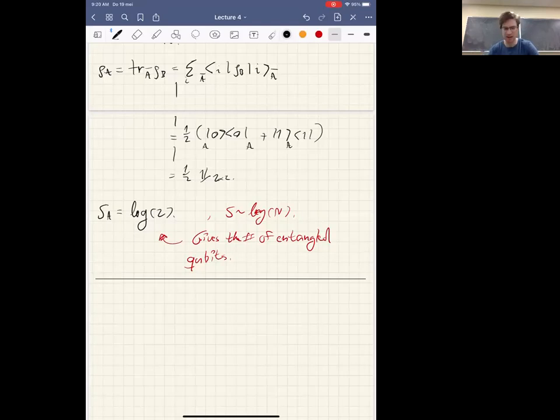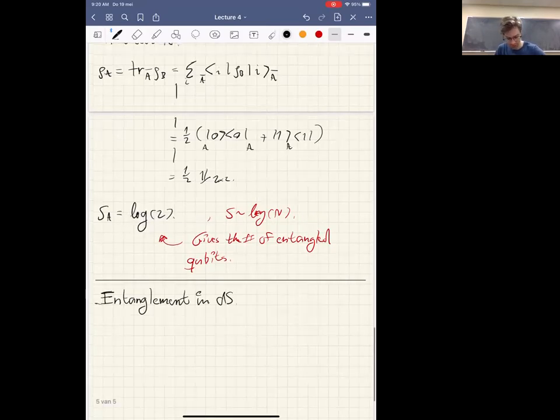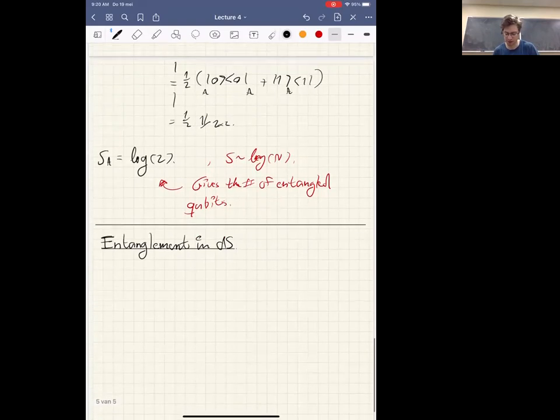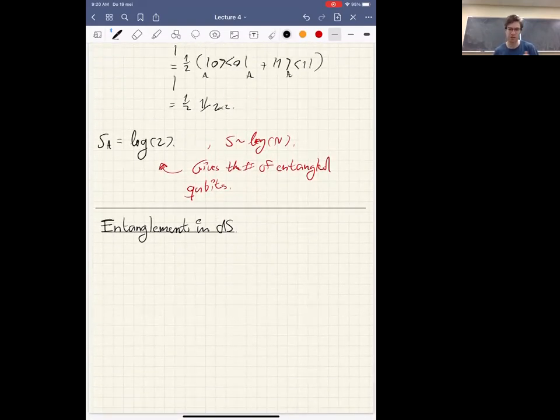Okay, so let me then go on to de Sitter space, where we will basically use the same techniques, and the same properties and quantities appear, but it will lead to a very interesting interpretation when we think about entanglement in de Sitter space. And this relates, I think, to a question that we discussed yesterday, how we should think about the de Sitter entropy. Because we'll see that we can interpret it as an entanglement entropy.